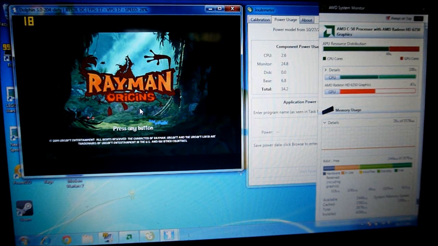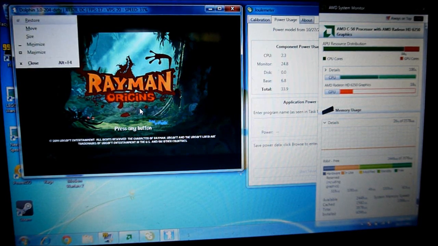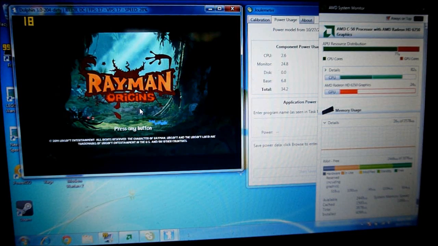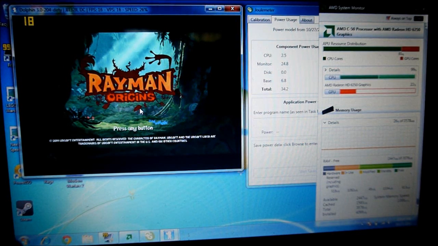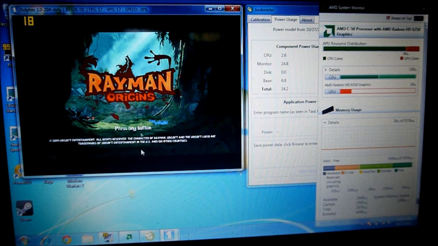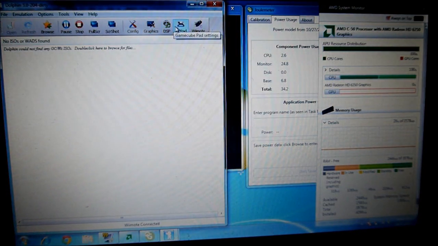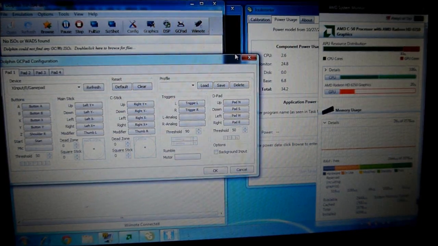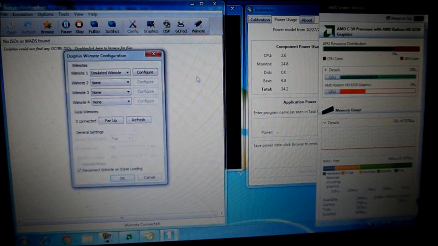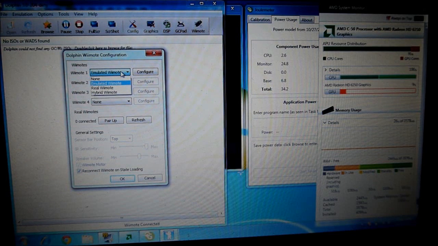Oh crap, I didn't map any controls, did I? How unprepared. Let me quickly map some controls. Oop, yeah. Emulator emote.